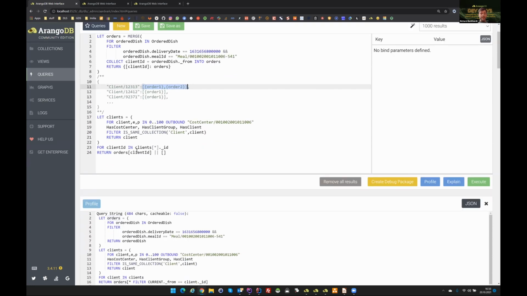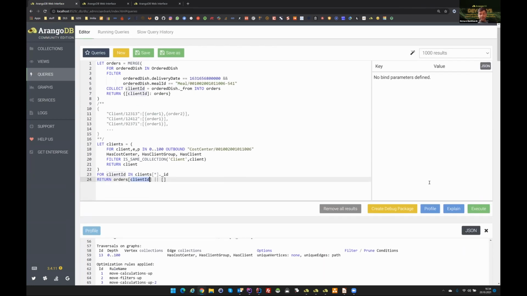And having that means that I could use the order and just take the client IDs, and I don't have to query again. I just pick the attribute in the orders result, and you will immediately get the result without any querying or calculation that needs to be done.